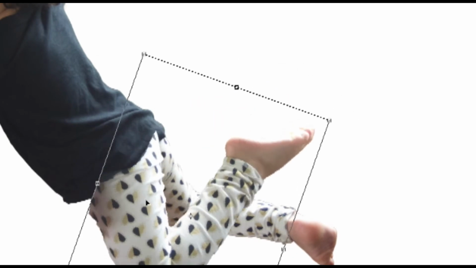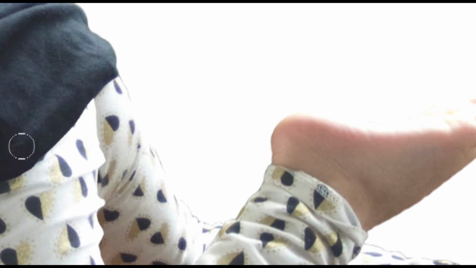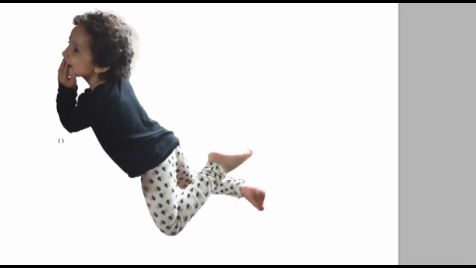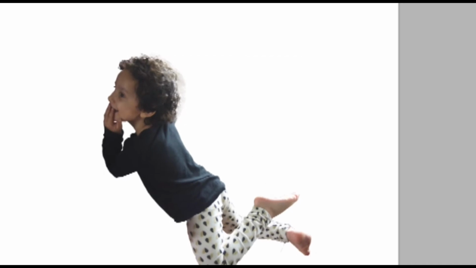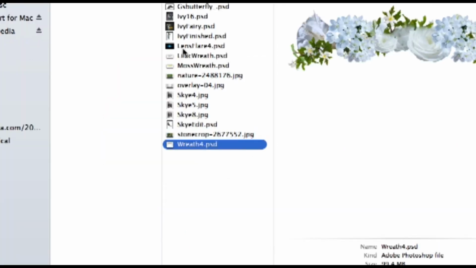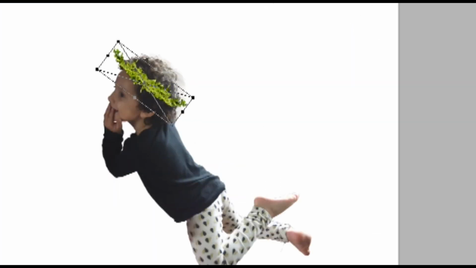Now, isn't that cute? Now, Skye is floating, and I'm ready to put on some butterfly wings. And I'm going to place a wreath would be nice. I'm going to look through the wreaths. There's a pink one, the green one. That's it. Looks nice. It's just made out of moss. I took a photo of moss, cut some out, put it together, and created my own little wreath.